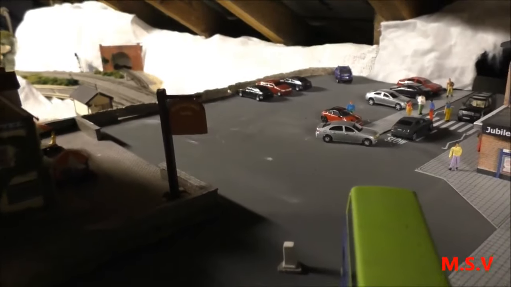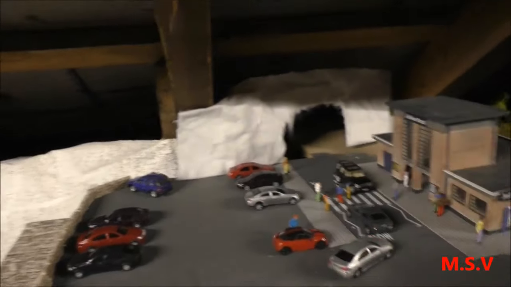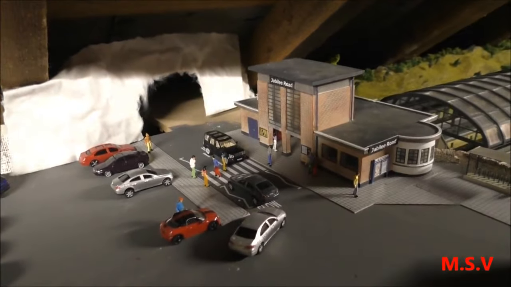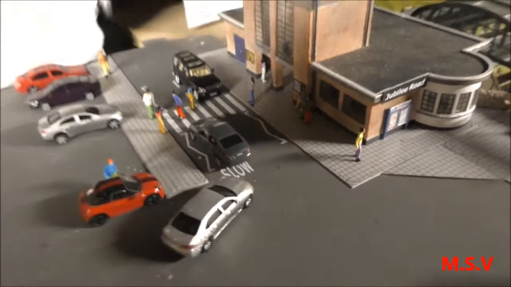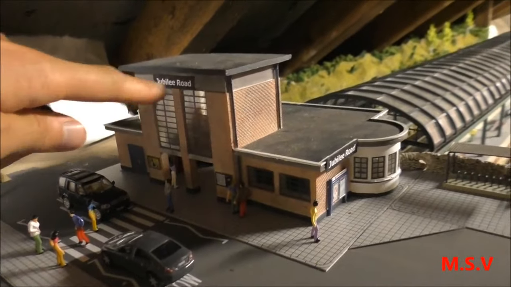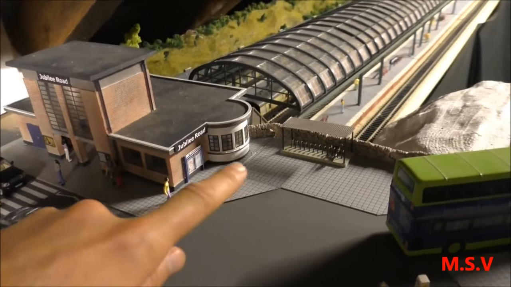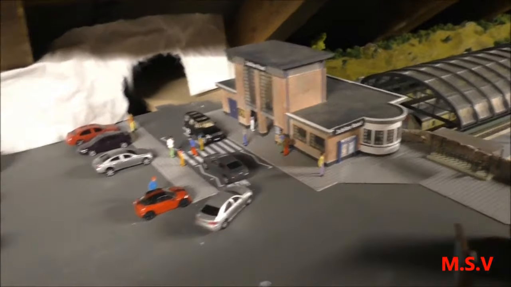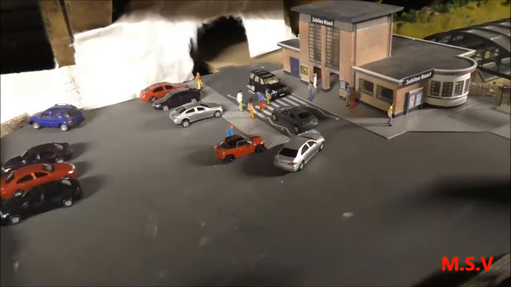This area has all been painted. So if we just get the camera into position, you can see there I've put the zebra crossing in there. It does say slow on the floor. You can just see it behind that car. Got the station there with people around. Got the name now, which is nice. Jubilee Road. Got a bike shelter sat there with just one bike in it. Obviously not a very busy day. We got the car park here with a couple of cars and there's people dotted around.